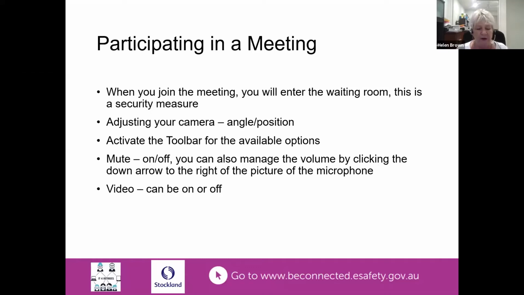You'll receive the link already in your emails. You click on the link and the link will take you automatically into the meeting. So you don't have to do anything more than that. The link does it for you. It loads up a little plug-in on your device or on your computer, and it will open the Zoom meeting, and you will just appear like you have today in this meeting.